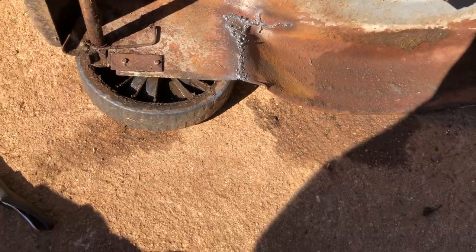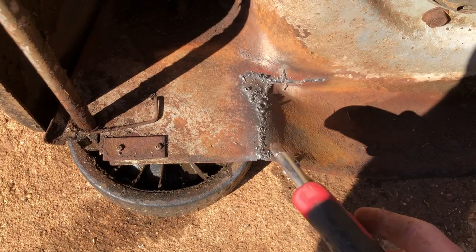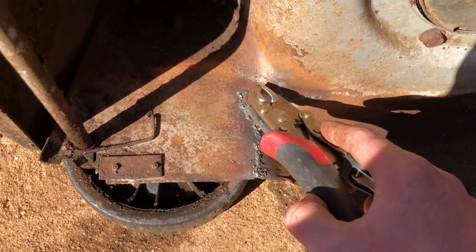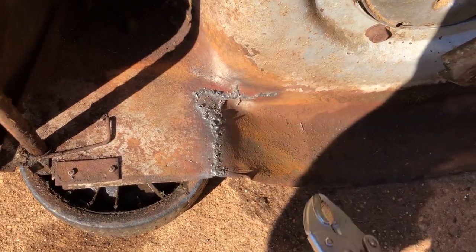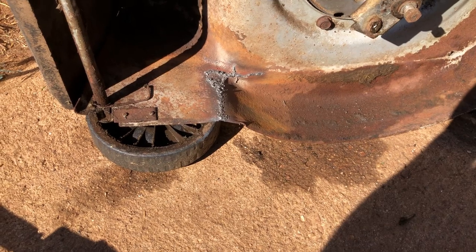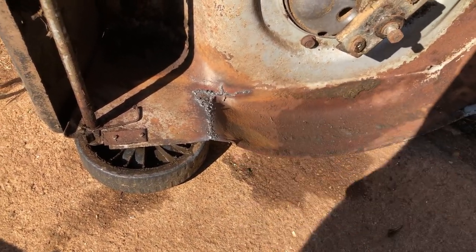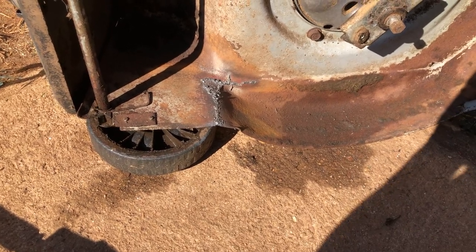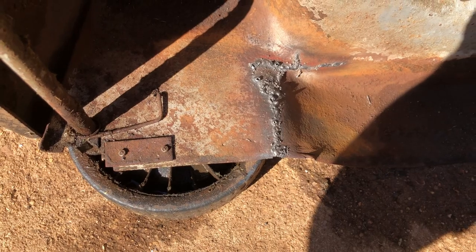Quick frame repair. The cracks actually went all the way outside there. That was split wide open, and the cracks were forming a way out to the handle up there and towards the front of the base. So I've just welded that up. I ground it all nicely, cleaned it up, then filled the cracks with the MIG. Doesn't look very neat, but it's penetrated quite well in there.